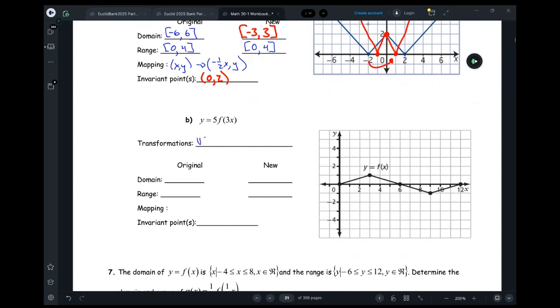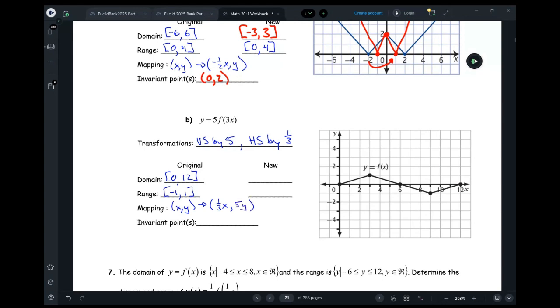So what I'm seeing here is a vertical stretch by a factor of, and I'm running out of room here, so I'm just going to say by a factor of 5. And then I've got a horizontal stretch by a factor of, in this case, because I don't isolate the x there, I have to know that implies 1/3. Okay? So now my domain for this particular graph looks to be 0 out to 12. And then my range is going to be, looks like, negative 1 up to 1. Now in my mapping, x comma y, I am going to multiply my x here by 1/3, and I'm going to multiply my y by 5.